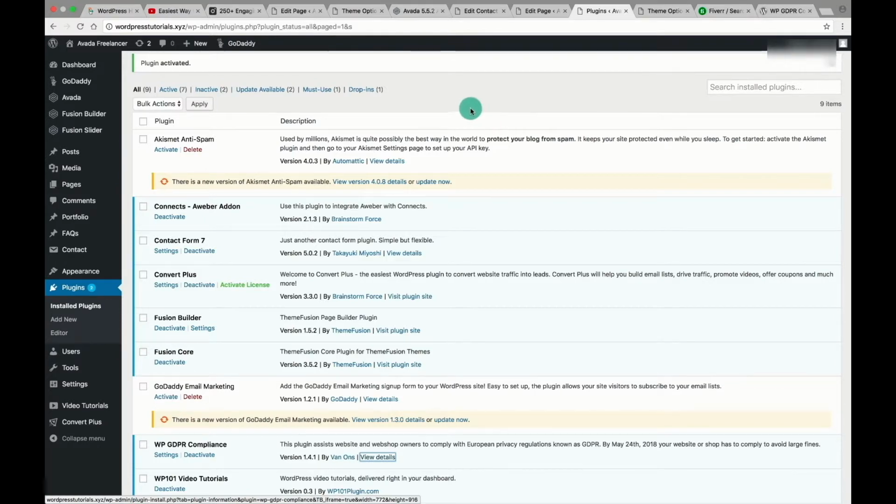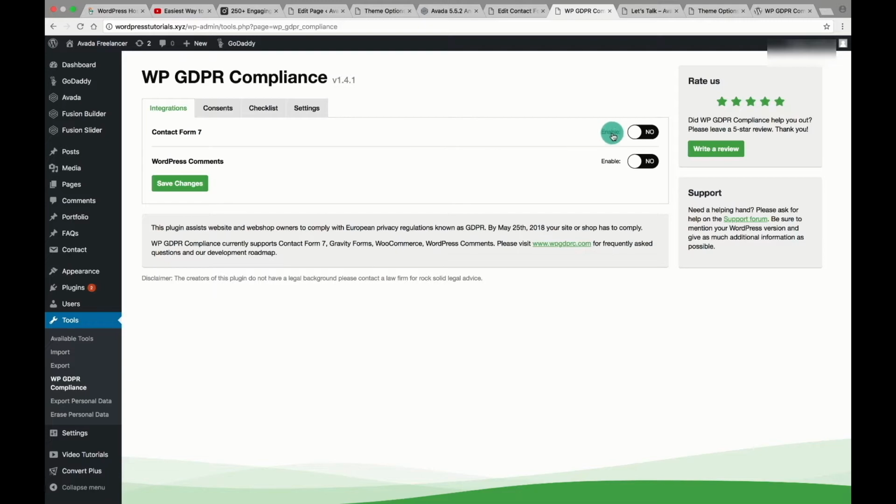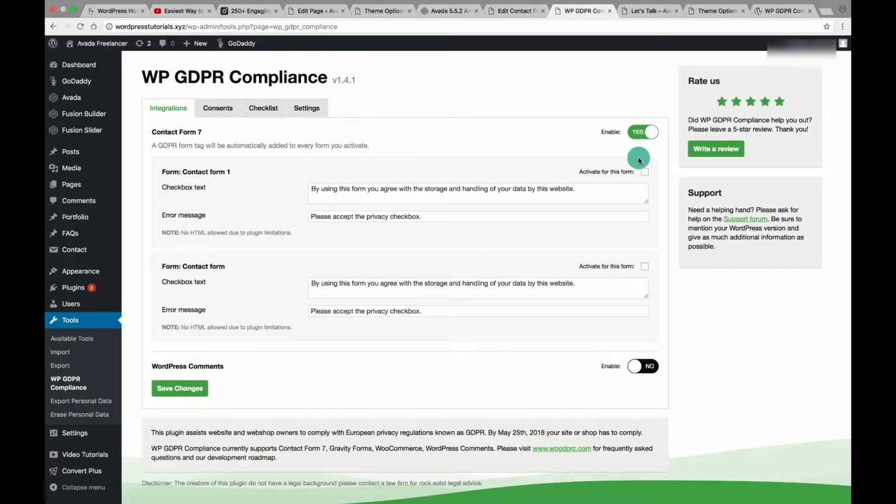This is how you install a plugin from the WordPress plugin store. So go to the WP GDPR compliance plugin area and enable this plugin for contact form and WordPress comments.